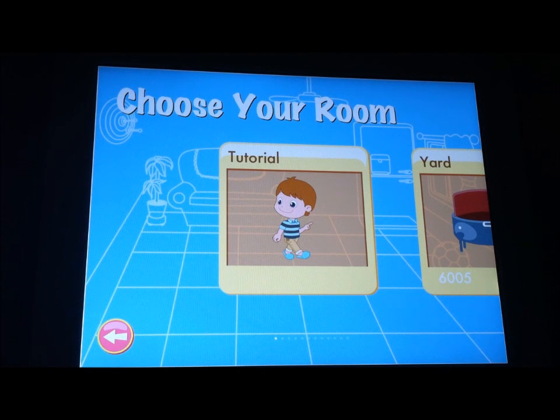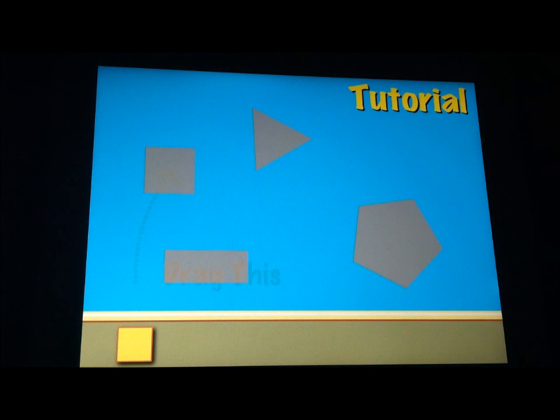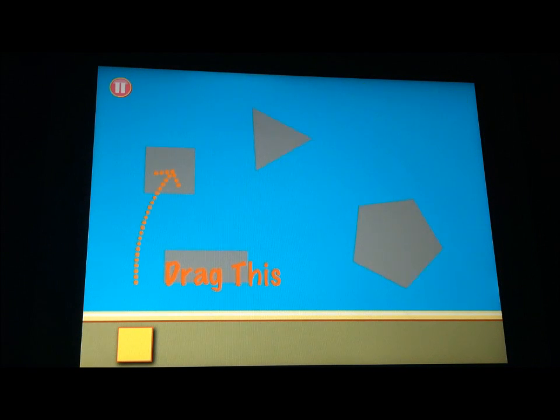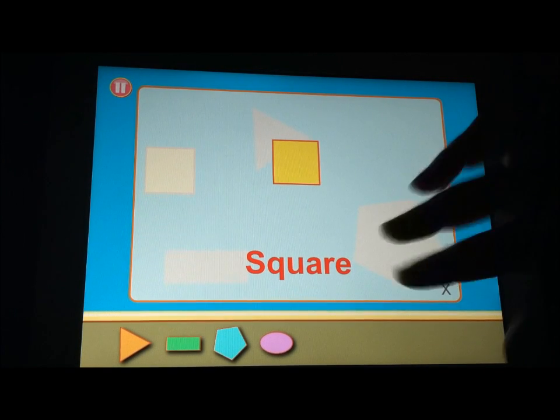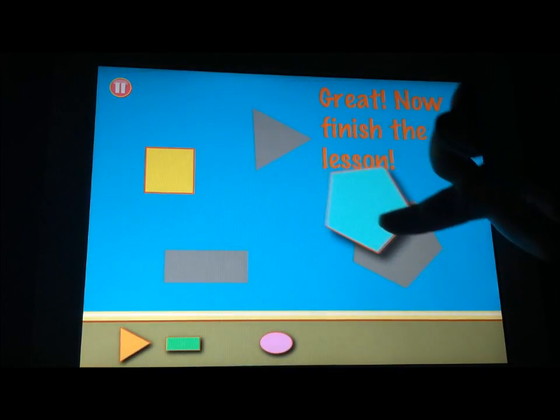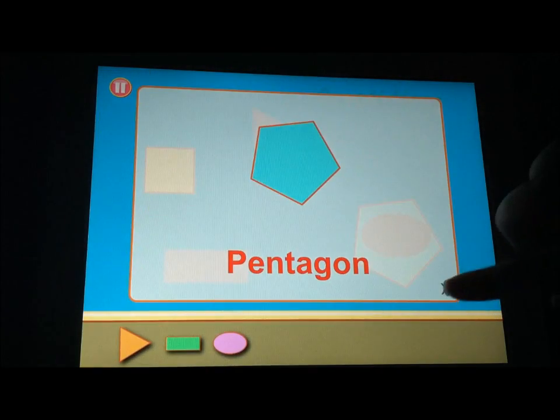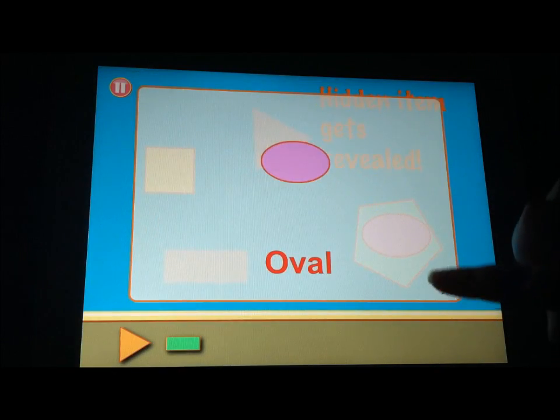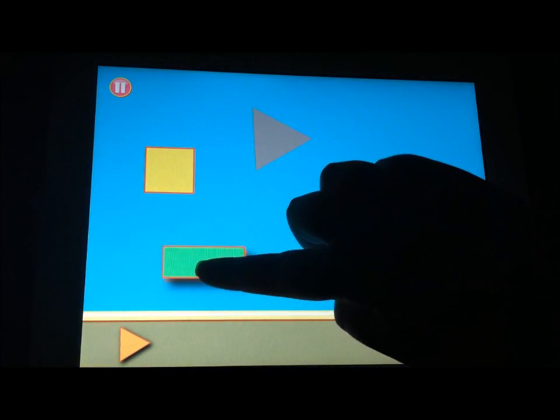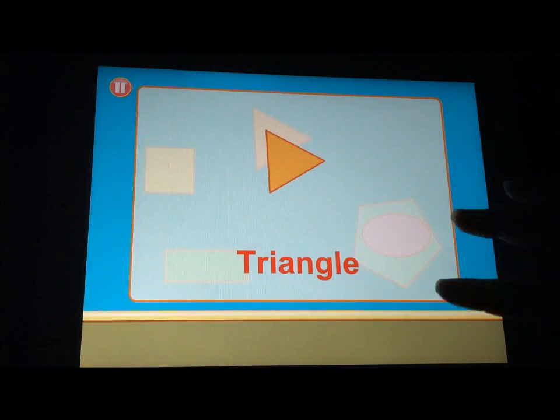What this game actually does is let children identify things by touching them and dragging them to the corresponding place on top of the screen. So you would touch, drag and drop, and it would say square. We have the volume up, and it says audibly square, which is good. There are hidden objects, which is kind of cool. Again, this is just the tutorial. Other areas are a bit more interesting and colorful, and we'll look at those in just a second. But there is a little tutorial for getting used to the game, which is what we like.